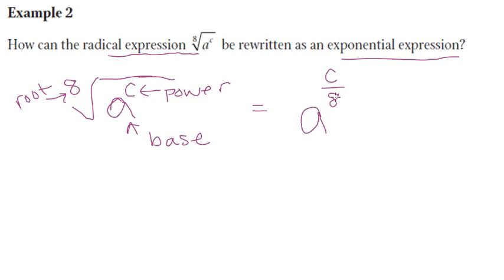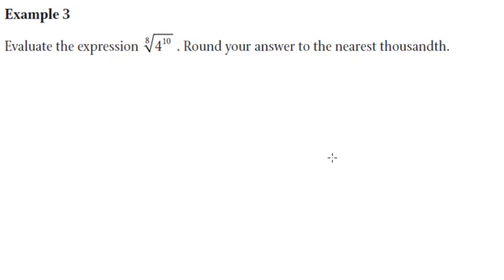All right, the next one is asking you to evaluate the expression and round your answer to the nearest thousandth. That's going to require a calculator, so if you have one, go ahead and grab it. If not, stay tuned and we'll figure out what to do. I'm sure that you can do this in Desmos. If you want to explore that, I guarantee there's a way to do it there and that it's not hard to figure out.